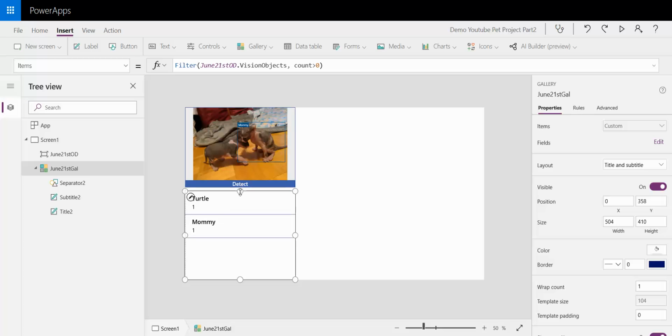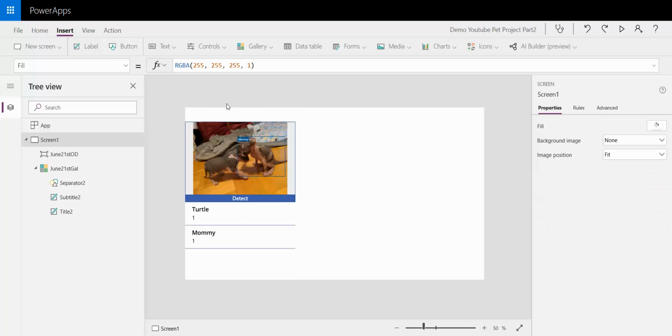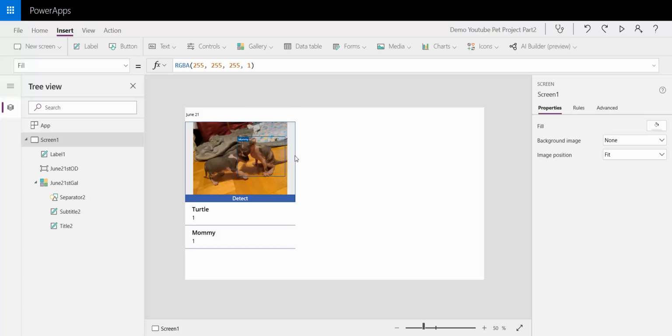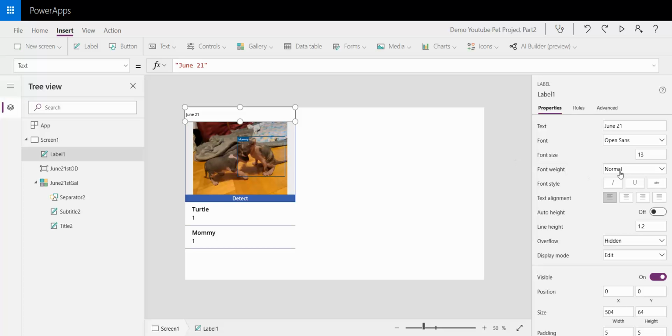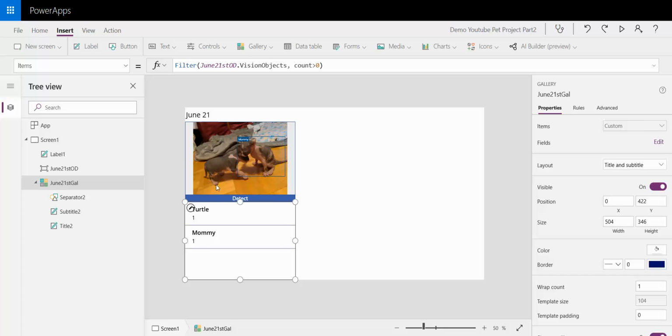So I'll just lower this. Boom. Add a label so I know this is my June 21st. So let's just do this here. And of course, I can put all this nicer and take the time, but just for the video, I'll just do quickly like this. Okay. Let's make it just a bit bigger so we see it. Okay. So, got my filter, got my object detection, got my label.